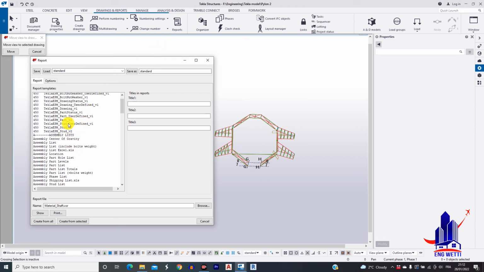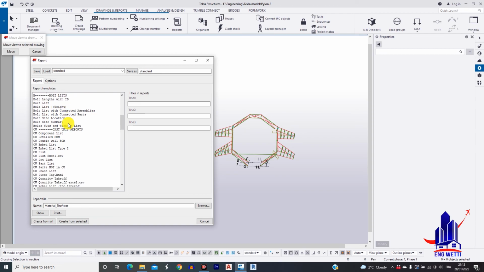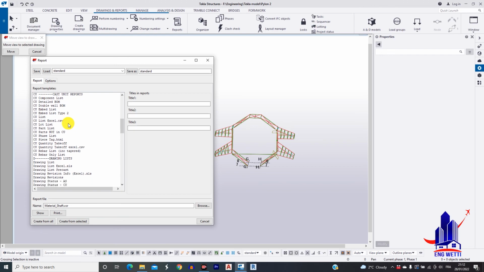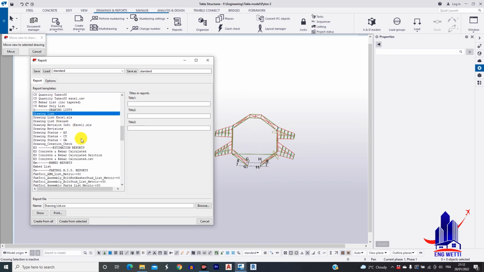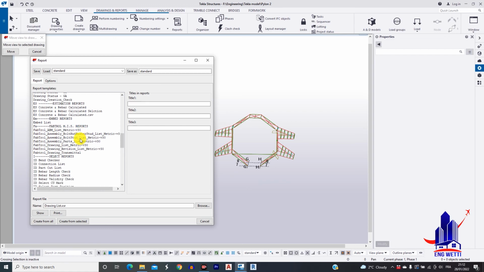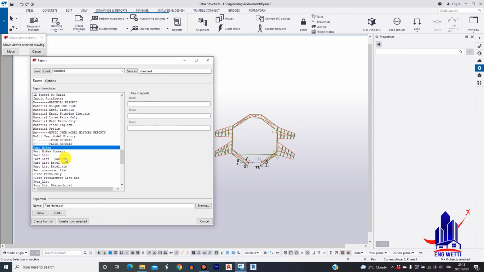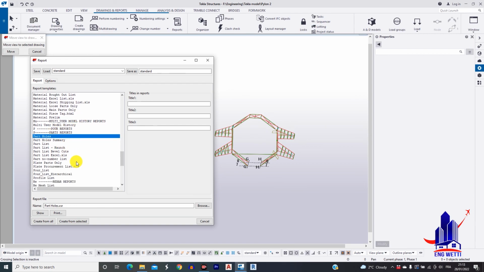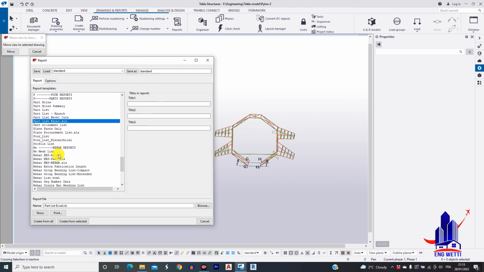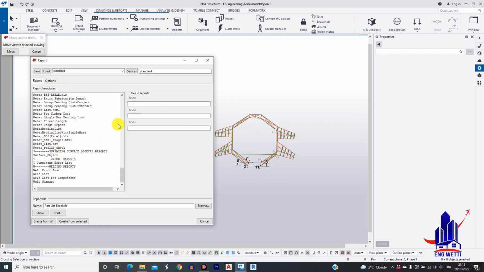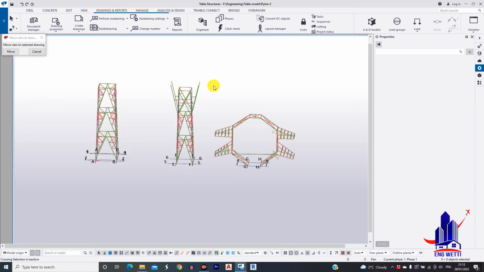We have a lot of reports we can do in Excel and in list. For example, drawing list. We have part holes. If you need Excel, you have to look for Excel here, for example. That's for reports.